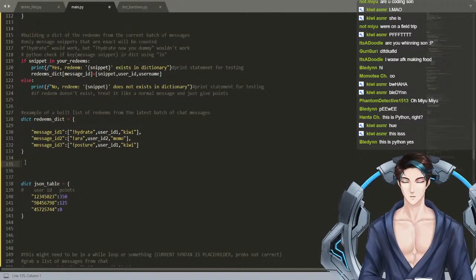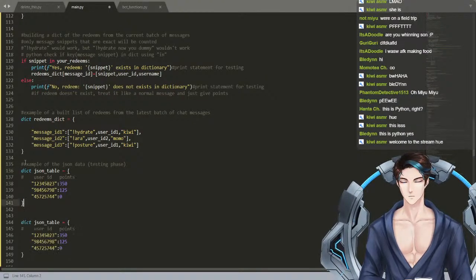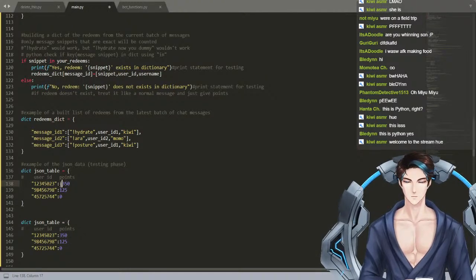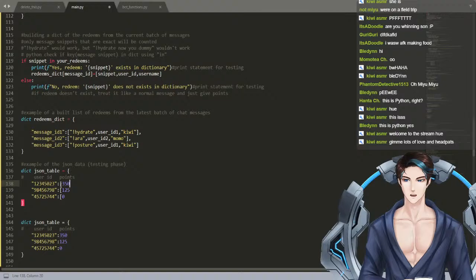Okay, and then of the JSON data, testing phase. And then we just make those. And make it a list. Doesn't need to be a dict. Doesn't really matter either way, especially since I'm going to change it anyways.